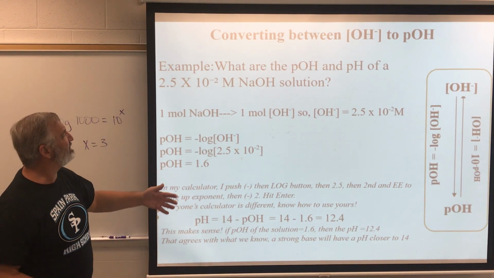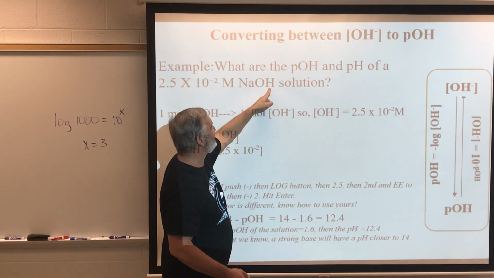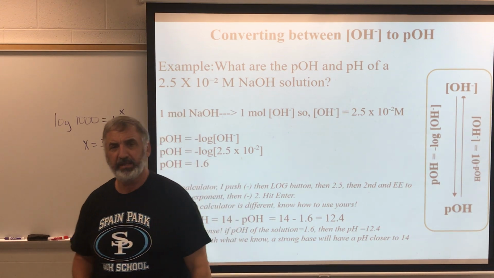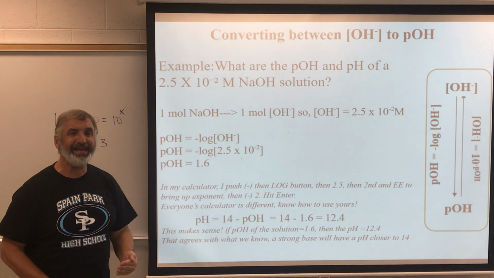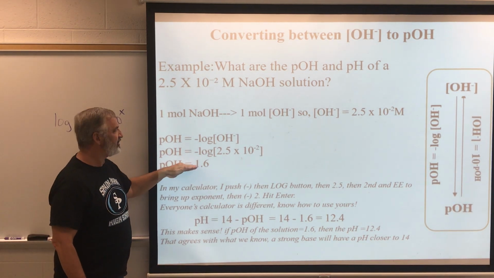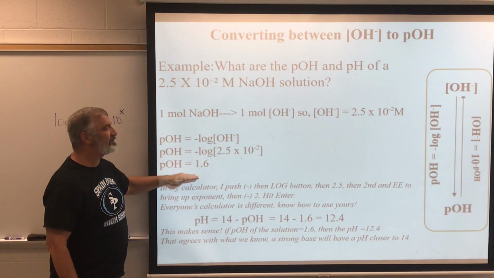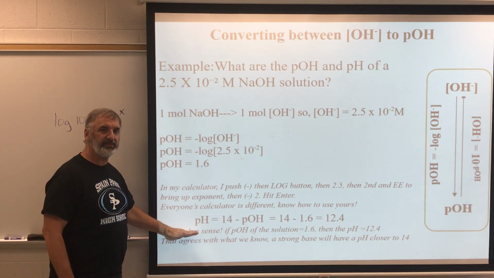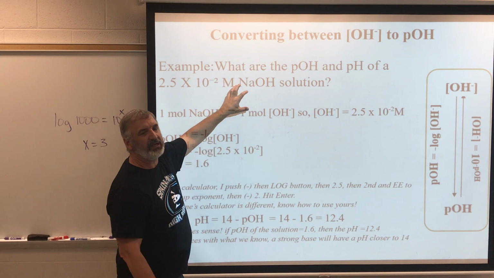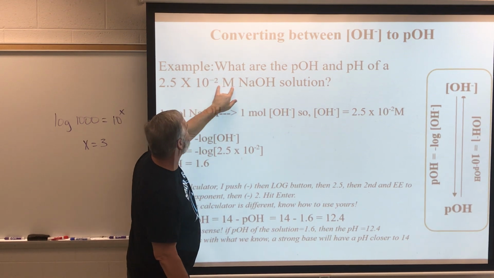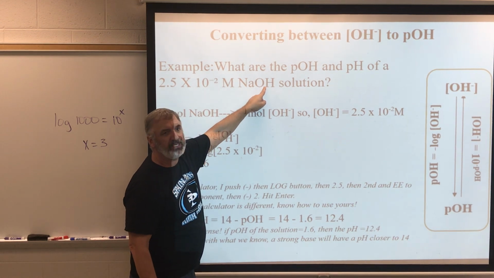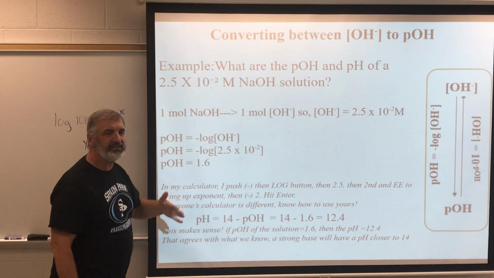But notice that this NaOH is a strong base. Therefore, we expect the pH to be up closer to 14. So when you have a base, you're going to have to calculate the pOH first, using this equation, and then subtract from 14 to find the pH. For monoprotic, monobasic substances, whatever the concentration is of the main compound, that's what my OH is going to be, and that's what my H plus is going to be.